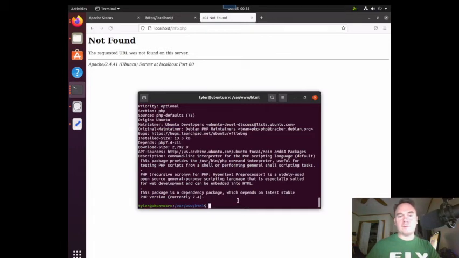Very good. So if I wanted to create a domain on here, I'd have to set a domain name.